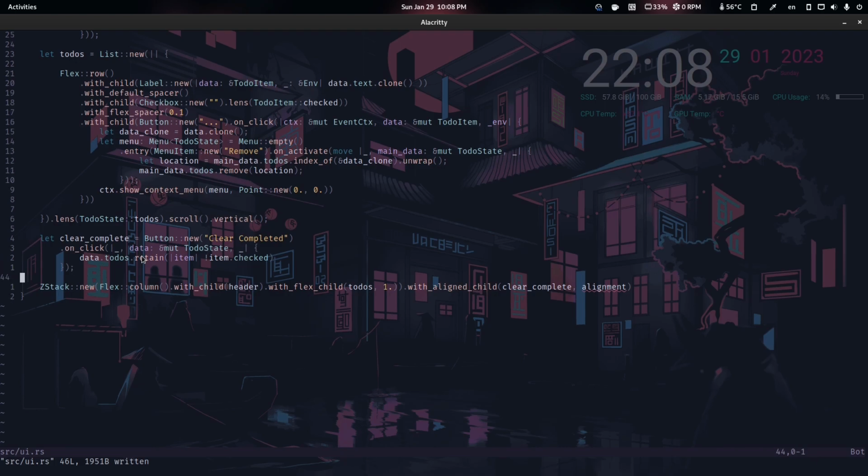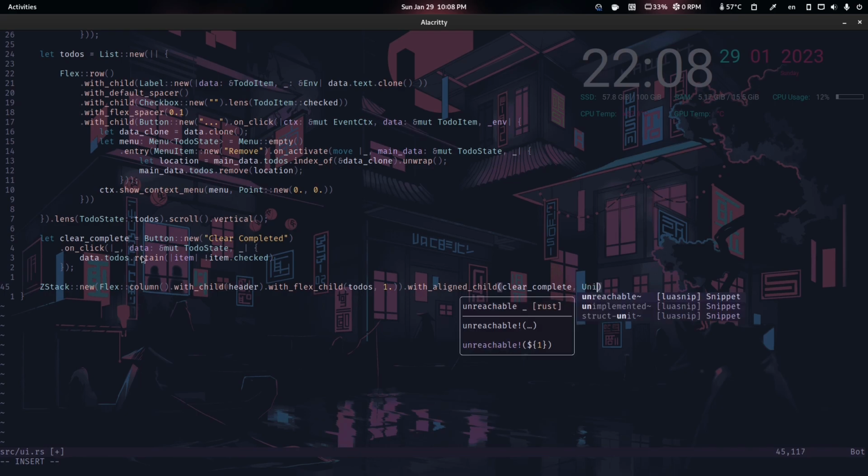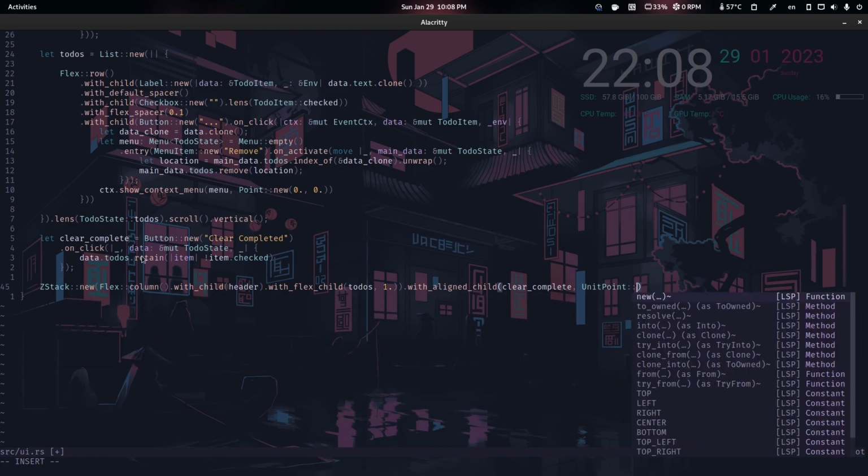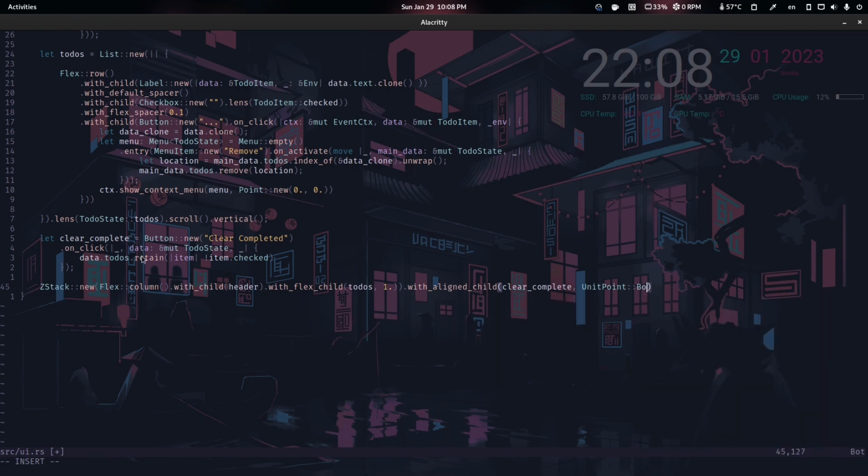And for over here, we're going to use a unit point because we want to center this in a way, and we're going to do bottom right because I want it on the bottom right. Before we run this, actually no, we're going to run this and I'm going to tell you why I'm going to add padding.